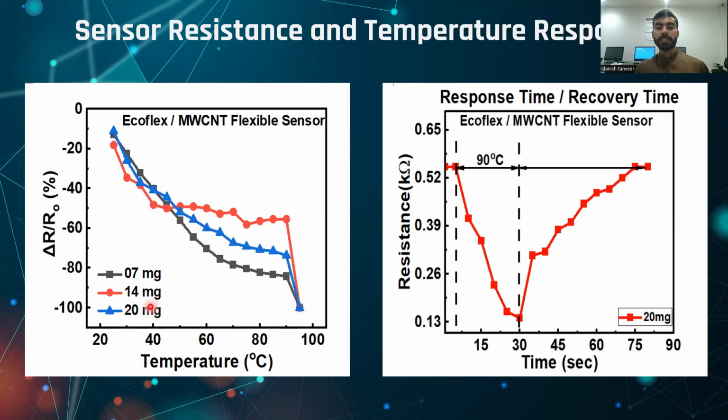And we took the same sample and also calculated its response and recovery time. First of all, at room temperature, its resistance was 0.55 kilo ohm. After it was placed on a hot plate stirrer, which was taken to 90 degrees C, its resistance decreases simultaneously, as you can see in the graph. And after some time, it was placed onto a table at 25 degrees centigrade, which is room temperature. As you can see, its resistance was going back to its normal position gradually.